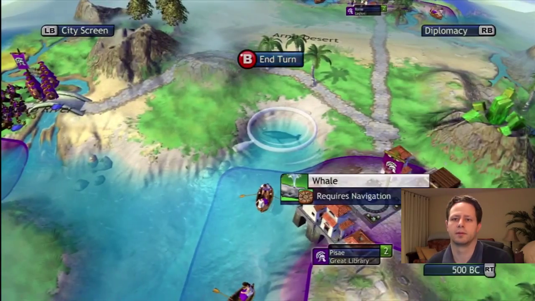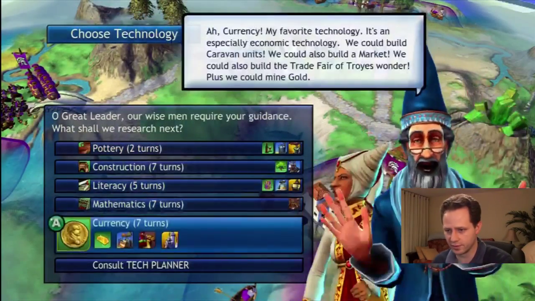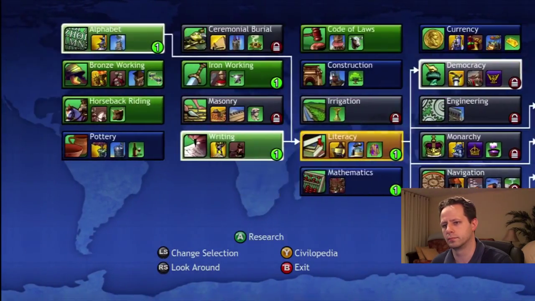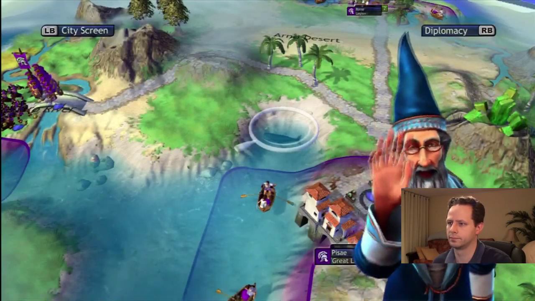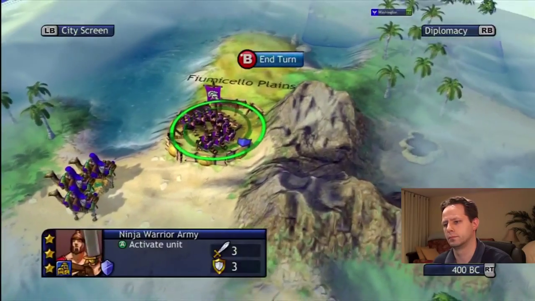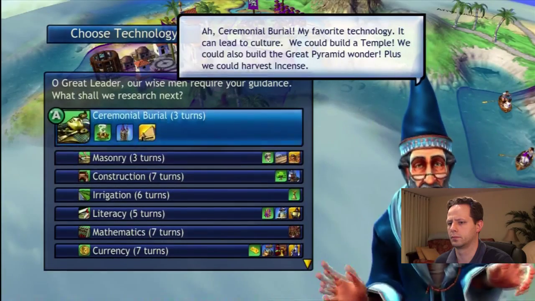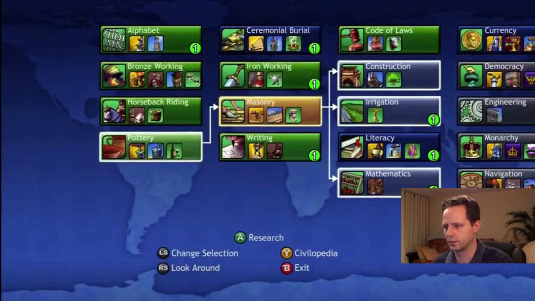Another thing to keep in mind is that you actually have half-cost wonders. You can almost accidentally finish these things. Damn, I need pottery. Oh. Yeah, hell with it. Let's see if anyone's gotten this stuff yet. It seems like a slow tech game. Someone got masonry.